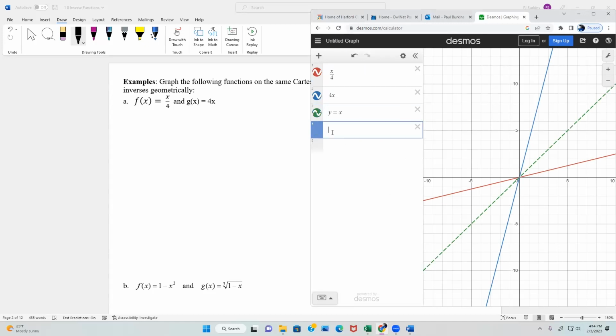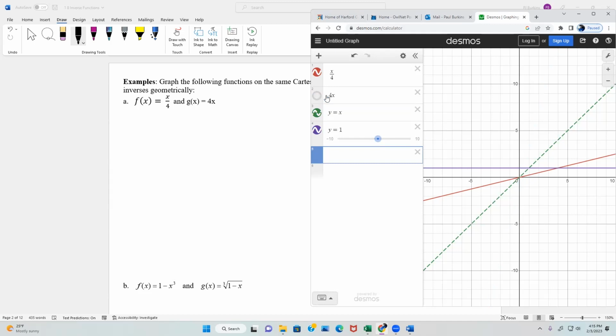And then I'm also going to plot some points just to prove that this works. Well, first we can do something like y equals 1. Okay. You see that purple line there? That's a horizontal line. Let me just hide one of these for a second. This function, for instance, you'll see that that purple line only crosses the red line at one point. So it passes the horizontal line test.